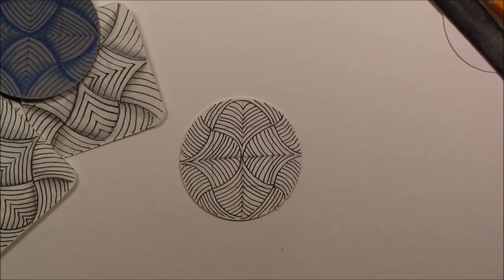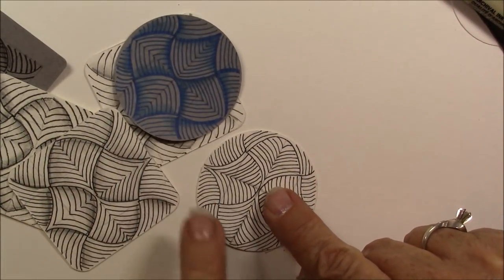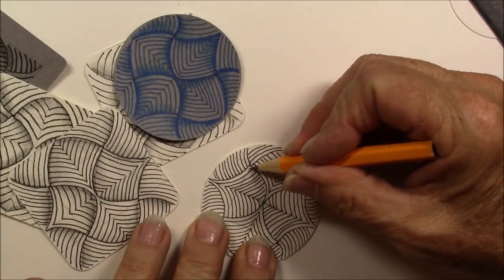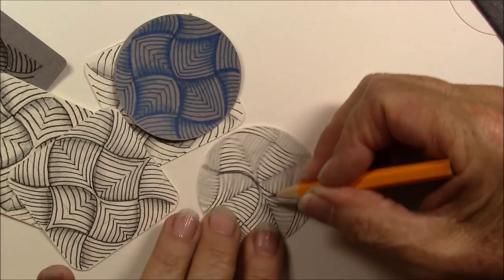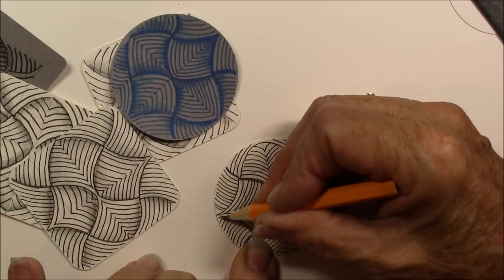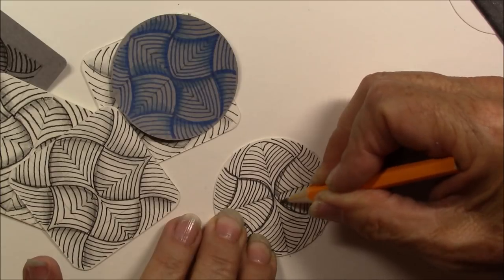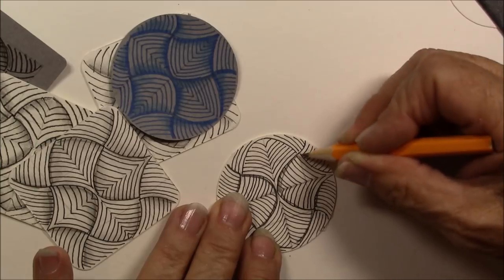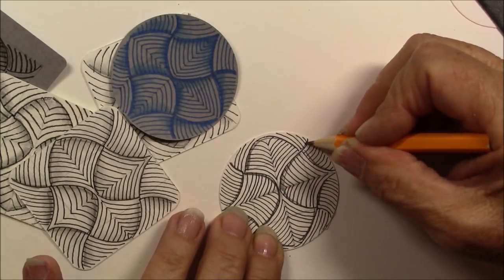Now to shade this one. I've shaded these just like Stub did. I did this one in blue on gray. And I shaded it with a blue color pencil. But we want to just go on this arc line here that we did. So I'm just going to put a little shading on that line. And I love doing on little small tiles. This is a little round two inch round tile. They're kind of fun.